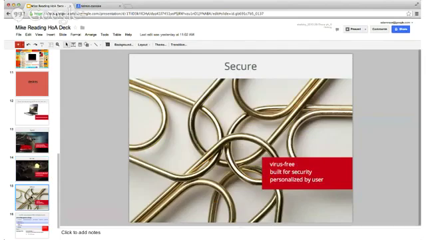So if you combine this simplicity, if you combine the speed, then the last area schools have told us, hey, this really matters, is around security. We know how important it is. We have had schools tell us how important it is that security in computing is a number one goal for any device that they roll out and put in the hands of their students. So we have a device that can't get viruses. We have a device that's built for security, both at the hardware level and at the management level. And we have a device that's personalized by users so that you can feel comfortable and confident when deploying this technology that it is not only secure, but the security settings meet the needs of whichever student or class or grade level you deploy this technology to.